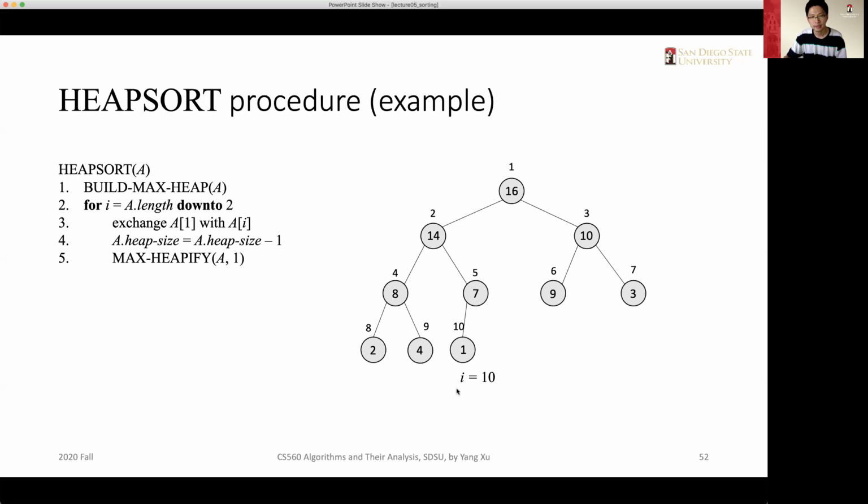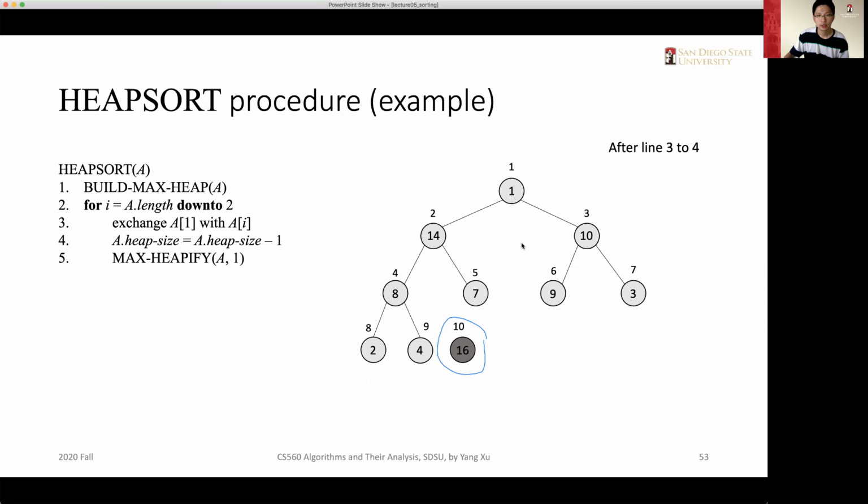So i starts with the last element, and the first line within the for loop is to exchange A[1] with A[i], right? After the exchange, we decrement the heap size by 1. So now there's no branch connection from this node to here, right? The connection is gone because this node is isolated. It is moved out of the heap, okay?